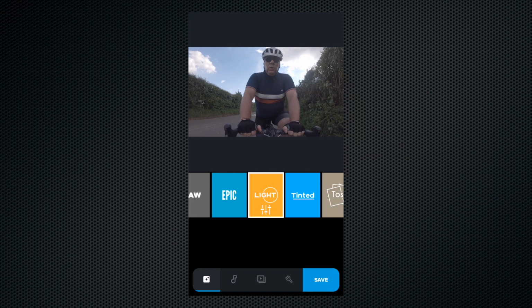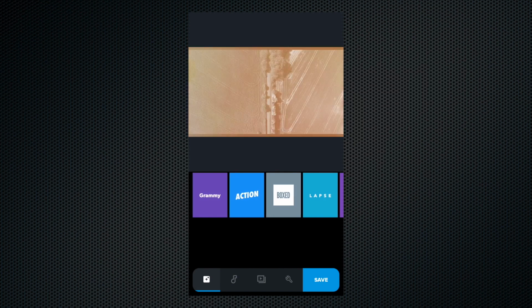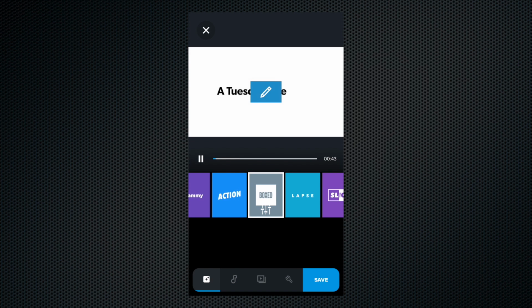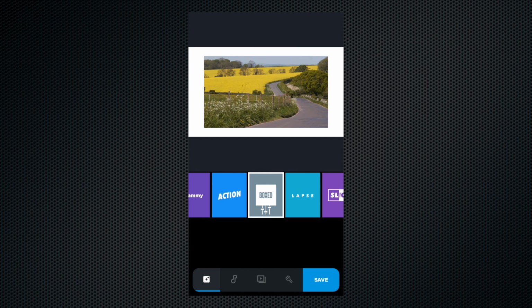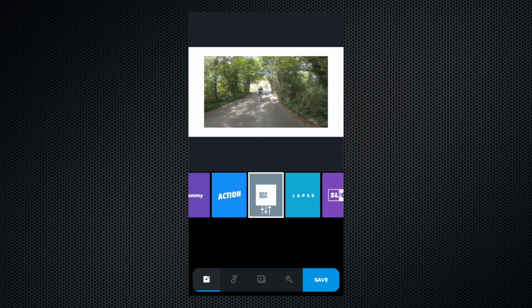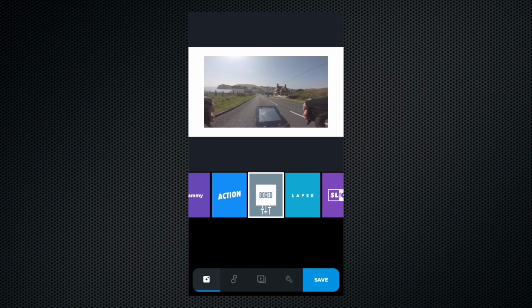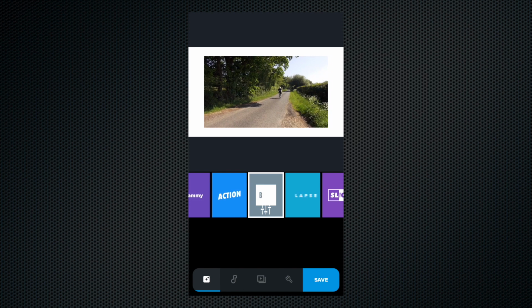So if you're not happy with this particular style, you can select another one, and there are loads of them to choose from. So let's try boxed and see what that looks like. So as we can see, it's playing the video again. It's put it into kind of a box, hence the name, I would imagine. And they're all kind of straight cuts at the moment. Nothing desperately interesting.